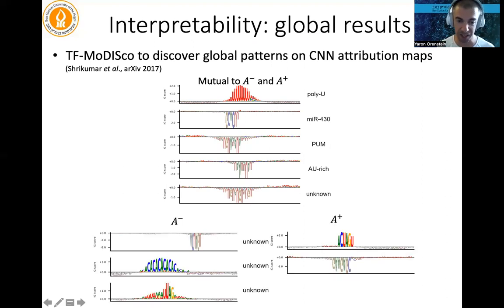We also discovered elements that are specific to one of the biological contexts, for example, the A+ or the A-, and one that either changes its role in stabilizing or destabilizing, depending on the context. It will be exciting to discover if these hold up in experimental validation.